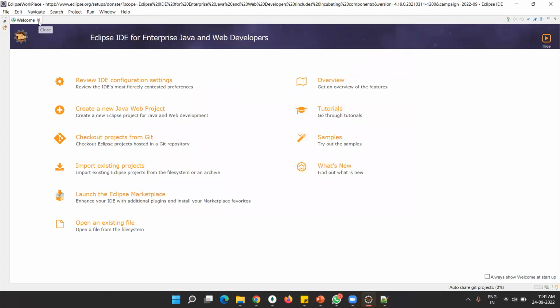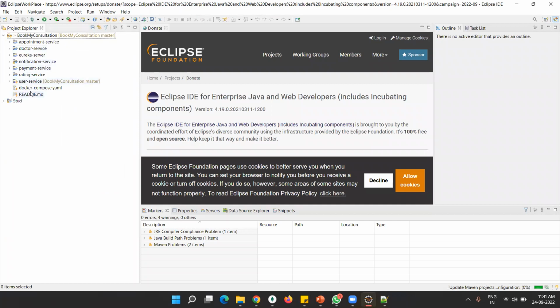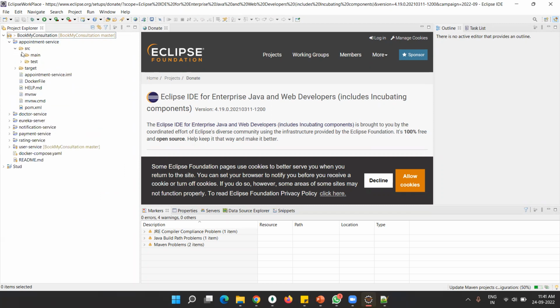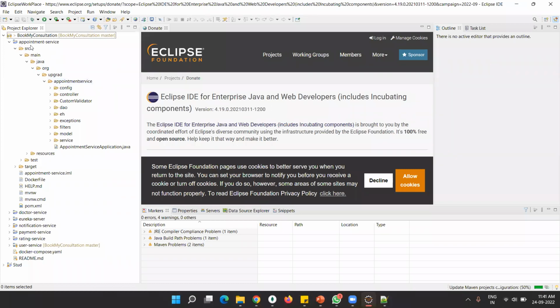And I'm going to import this project here. So this is the basic architecture we're going to follow. When we go to Java, this is the tree. Within the application, SRC is the root folder, with a main folder, then Java and the organization. Organization means the group ID which I've shown you. The group ID is going to pick that one. Then the project type. It's a tree architecture which I have followed.